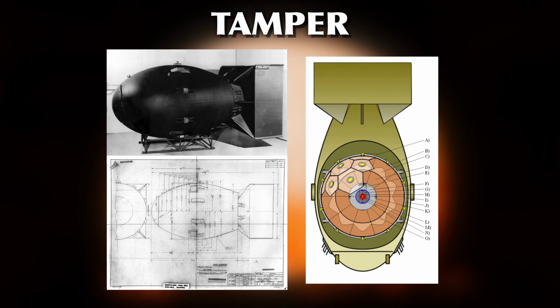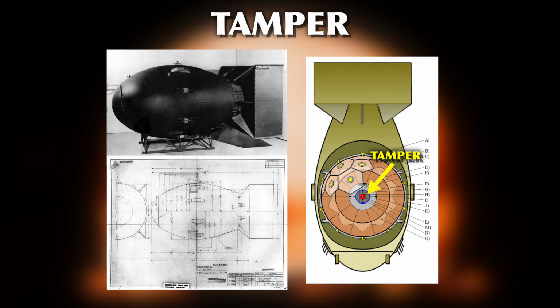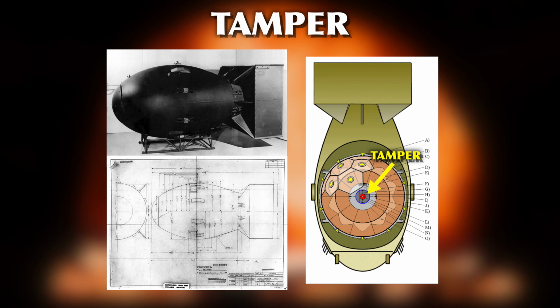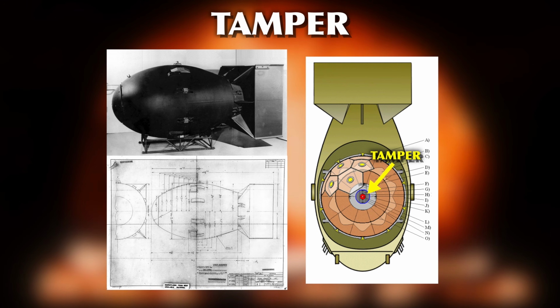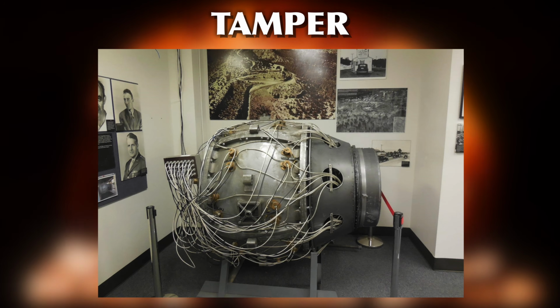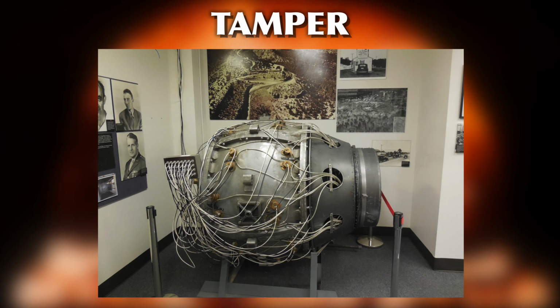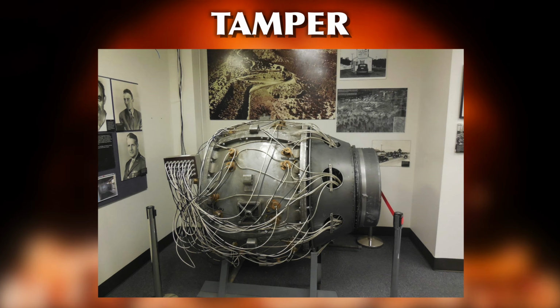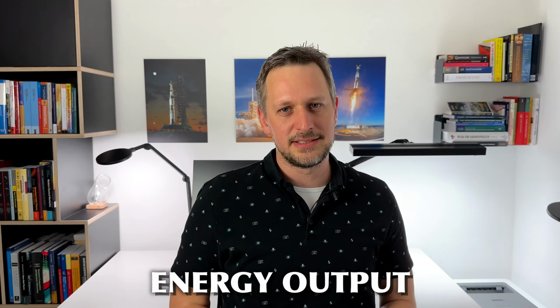One more trick that the engineers came up with was using a tamper. A tamper is a material around the critical mass with a high cross-section for reflecting neutrons. So you would stop a lot of neutrons from leaving the critical mass and bounce them back inside for another go instead. Additionally, in the moment of explosion, the tamper would press against the expanding material and hold it together for just a bit more for some extra energy output.